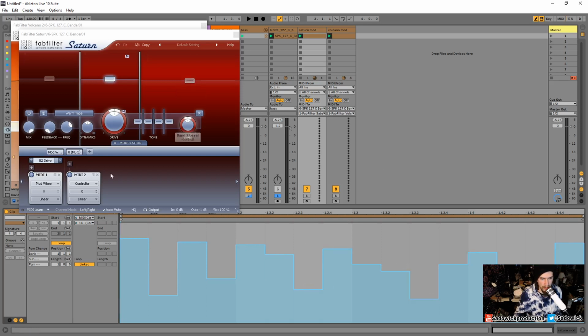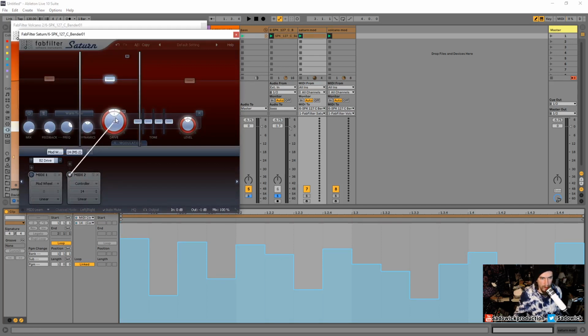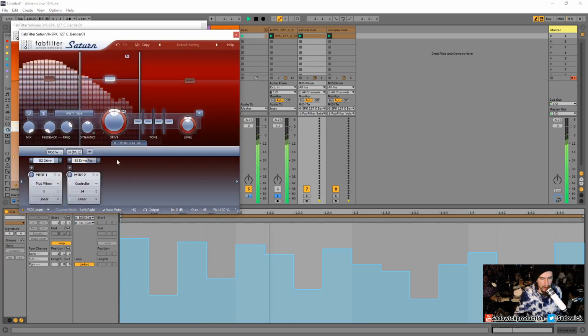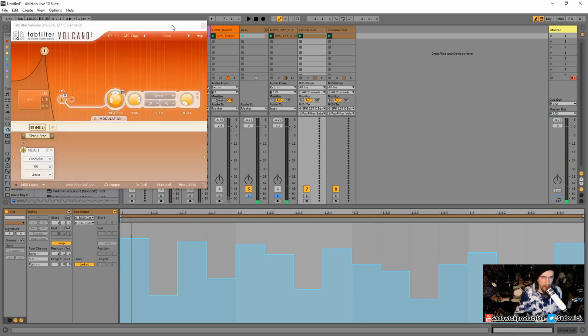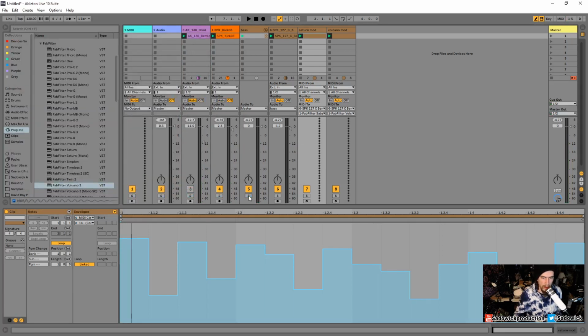And this is just the power of MIDI here. So this was 14. I will set this to 14, then move this over to, yep, there you are, to the pan. And we can do all sorts of cool stuff with that.